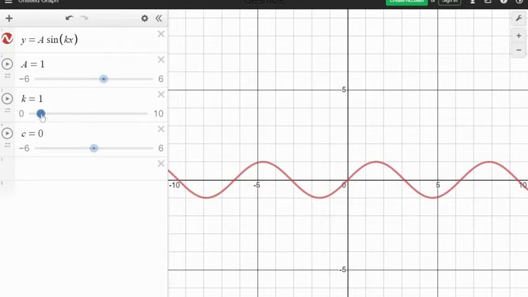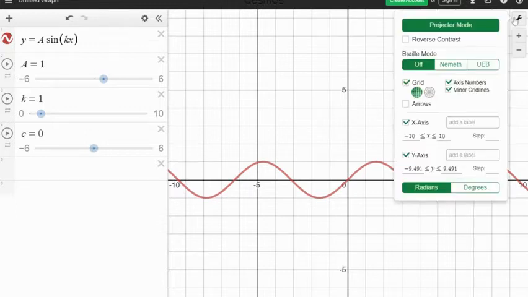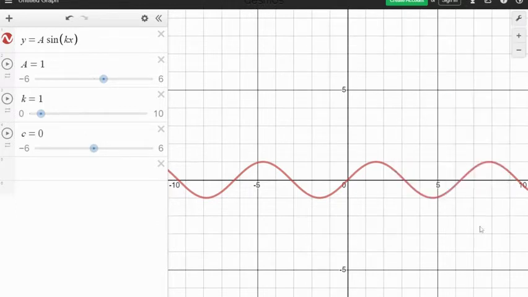And then we also saw that if I have a k value, something multiplied by x, right now k is equal to 1, so our period is 2 pi, and we can see that on the graph here. Actually, I'm going to change this. No, I take it back. I'm going to leave it as it is for reasons that don't matter too much just yet.